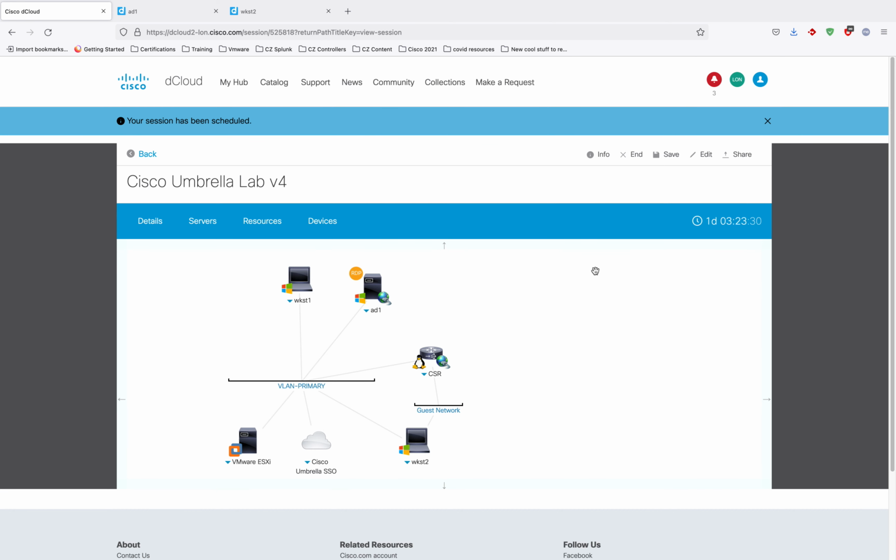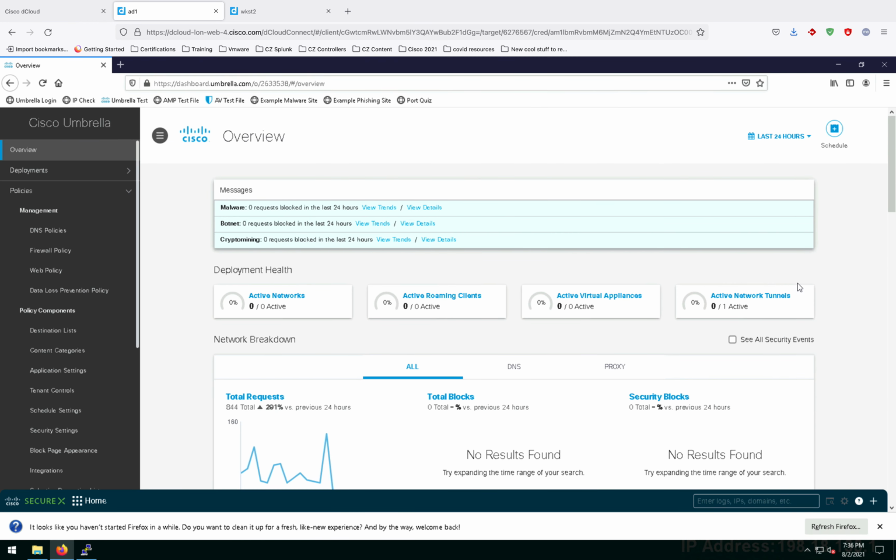Now I think we are good to go and set up firewall policies, right? Because all the traffic is anyway getting tunneled to the cloud. So we can basically deploy some firewall policies on the cloud, and the traffic will get blocked, or we can define certain firewall rules on the cloud, right? So let's try that. So what do we do?